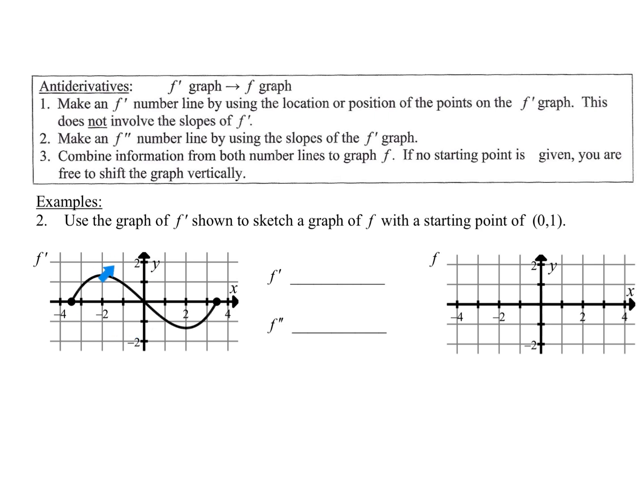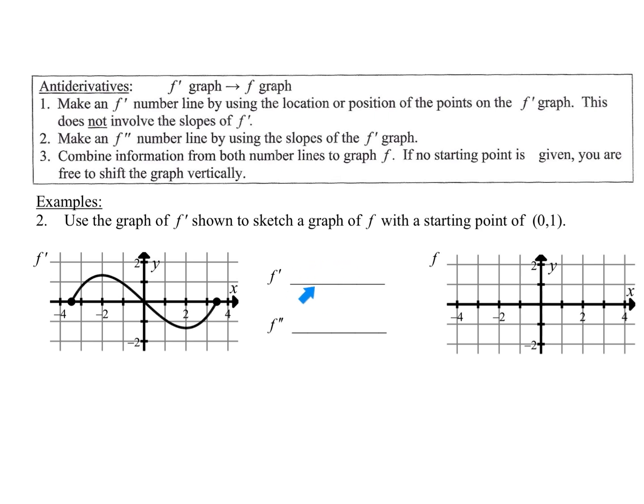If you can make determinations like this, so for example, if this was a parabola, then we'd expect this to look like a cubic. Because when you go from first derivative to the function, basically you take the antiderivative, think about integration, okay, the degree goes up. When I go from the function to the derivative, the degree goes down. Okay. Now, in this problem, they give us a starting point. I could graph that right away if I wanted to, but I'm going to do all the work first, and then I'm going to graph it. Okay.